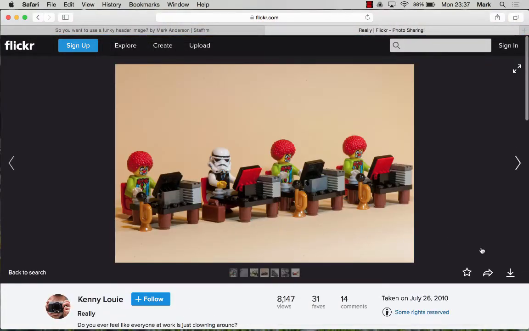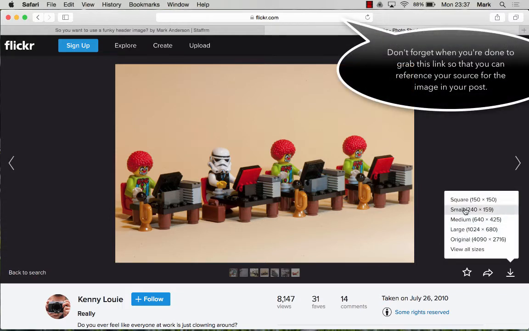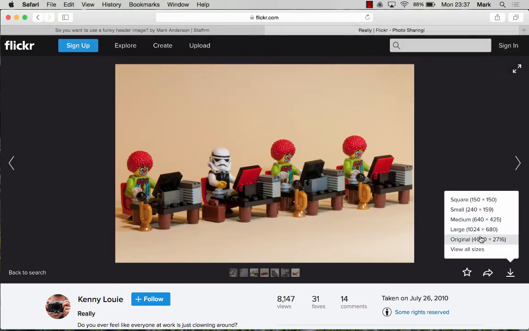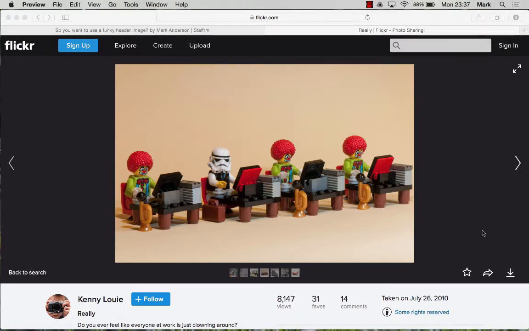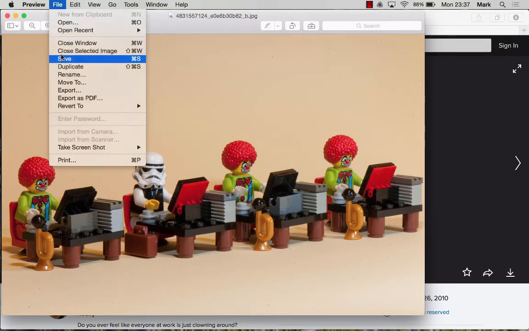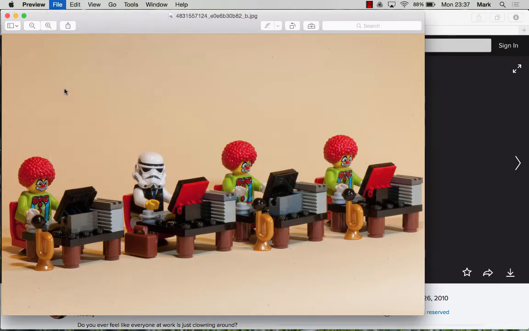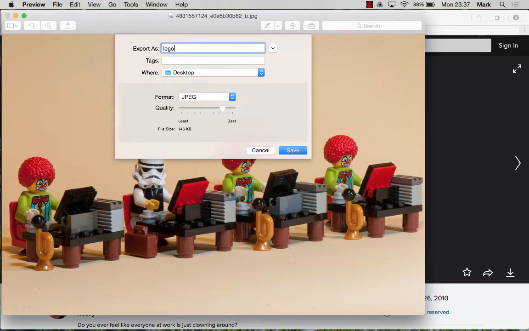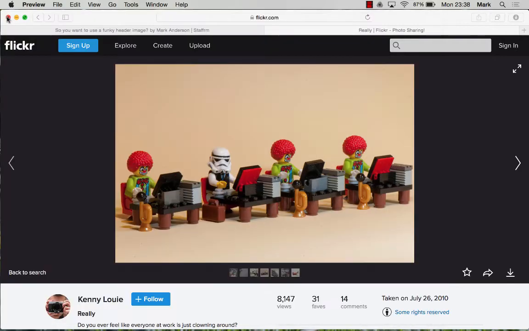Now to download that, I'll need to just tap onto the download icon over here. And I can choose what size that image is in terms of its pixel width and pixel height. You need to choose something that's pretty large. I wouldn't go that large for Staffrm, but something of these sorts of dimensions would be really helpful. So I just choose that. That will then give me the option to download that, and I'll just save that straight to my desktop, and I'll call it Lego Office. There we go, and save that. So I can now use that as my header image.